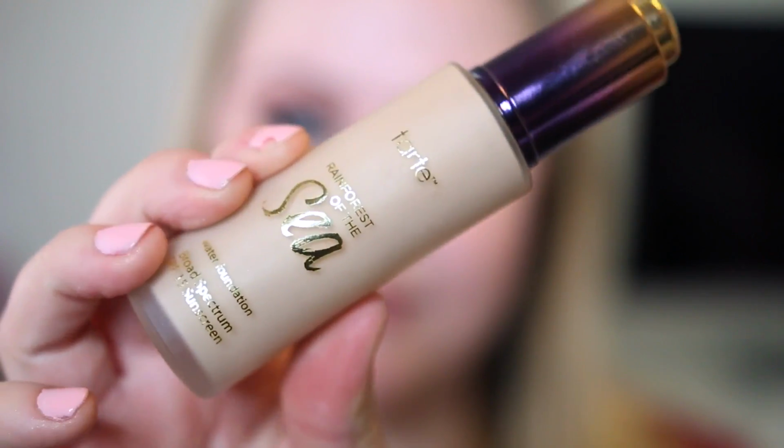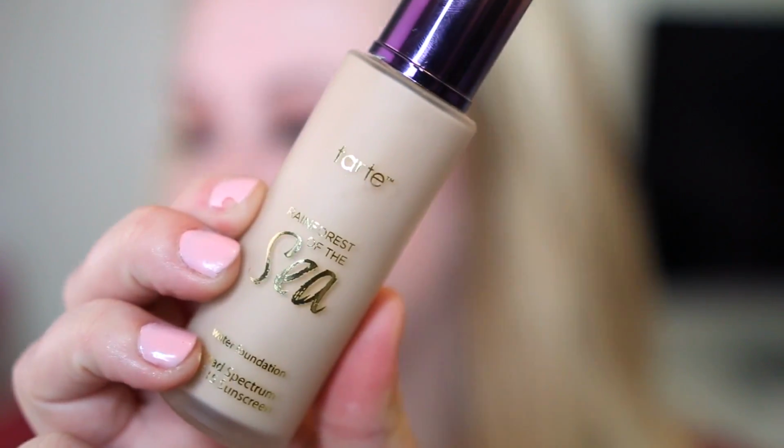So now I'm going to prime my actual face. I'm using the Smashbox Primer Water because I don't have a primer from Tarte, unfortunately. But I am using a Tarte foundation. This is the Rainforest of the Sea foundation, and I love this stuff. If you guys have more combination oily skin, you will also enjoy it.